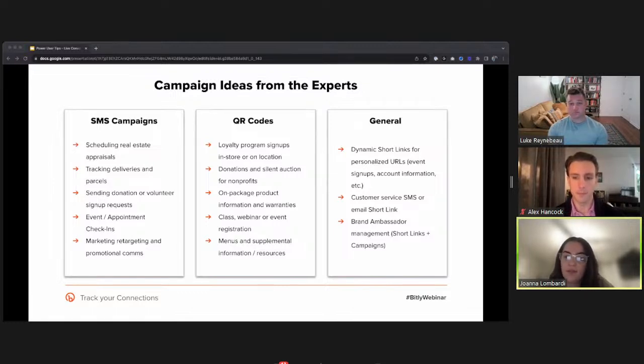And then when it comes to QR codes, these are super helpful. I know this big thing happened, COVID. So I know everywhere we go, we see QR codes for menus. A lot of restaurants that I go to don't even have actual physical menus anymore and do the ordering and the menu and everything through a QR code. And all of us probably are signed up to loyalty programs. I know I get a million emails, but having those QR codes right there in store at the register is a great way that I see a lot of customers build their loyalty program.